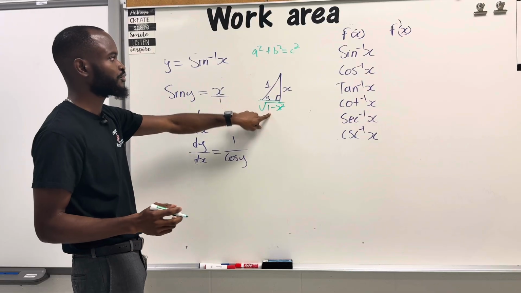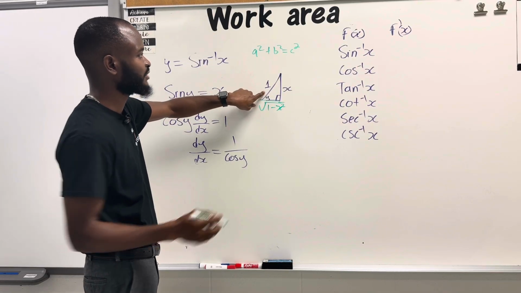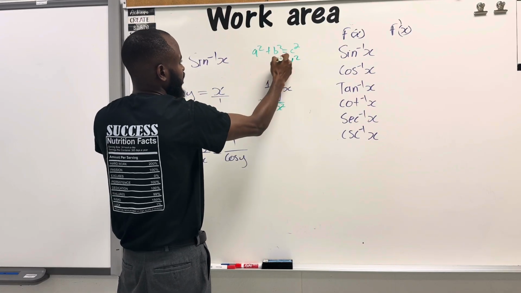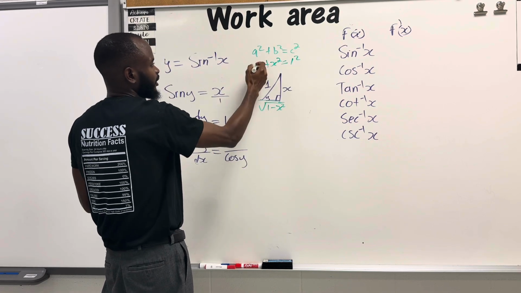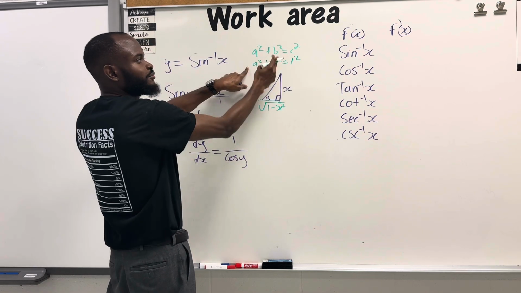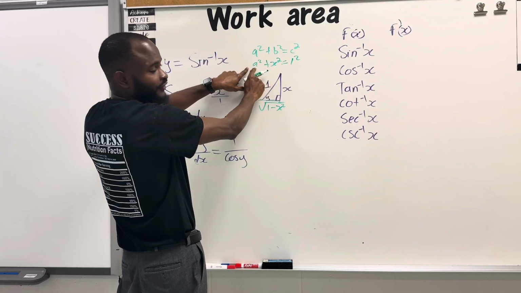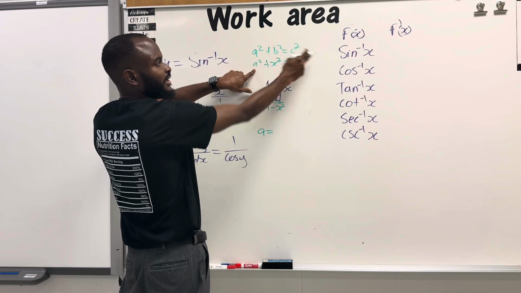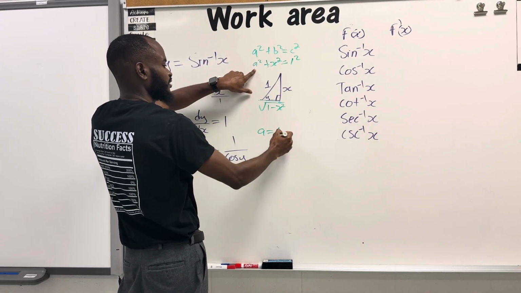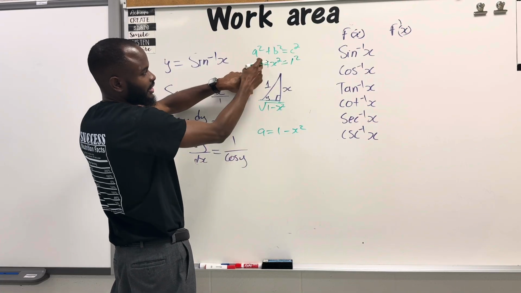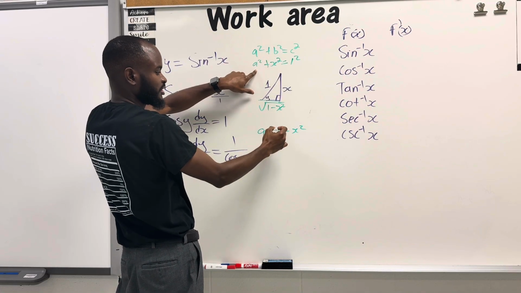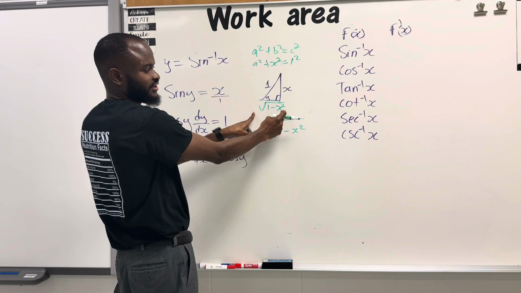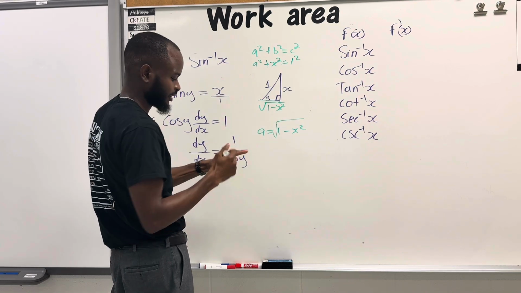And to show you that that is true, this is the hypotenuse, that's 1, so we have 1 squared out front is equal to b. That's just b, make x b, so that's x squared, plus this side is equal to a, we leave that as a squared. And we transpose right here to isolate the variable a. So a squared is just going to be equal to, we take that over that side, change sign, so that's 1 minus x squared. The inverse operation of squaring is square rooting. So we square root both sides. So the adjacent side is just equal to the square root of 1 minus x squared, right?